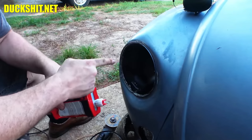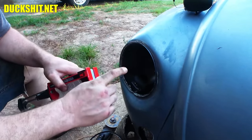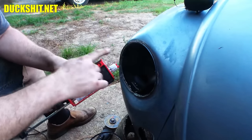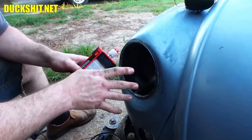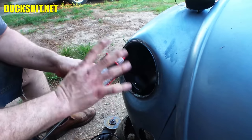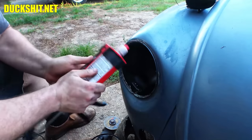So anyway, we're going to hit the other side before we come to this because when I open this, I only want to open it once. It comes with nozzles, two of them. And once you use the nozzle one time, you gotta throw it away. So I wanna hit these both at the same time. And then possibly, if we get to it, probably not in this video, there's some welding or body work that needs to be done on the back also, on the main body. And if I can hit that at the same time, that would be the ideal time to do it.